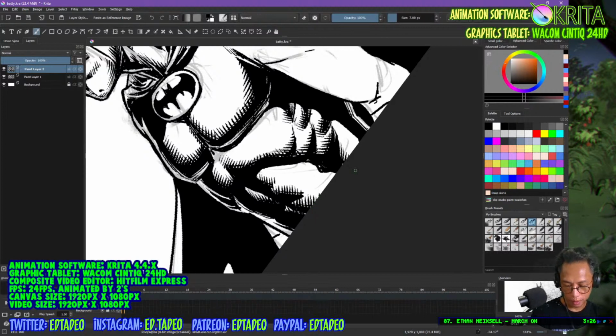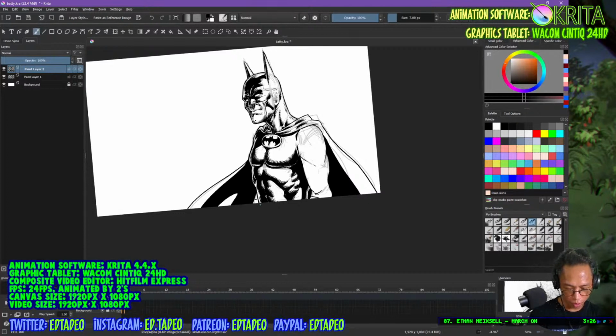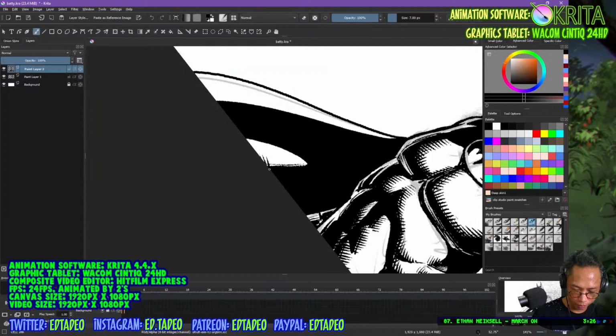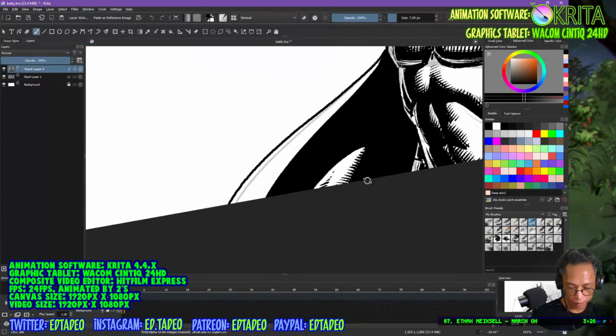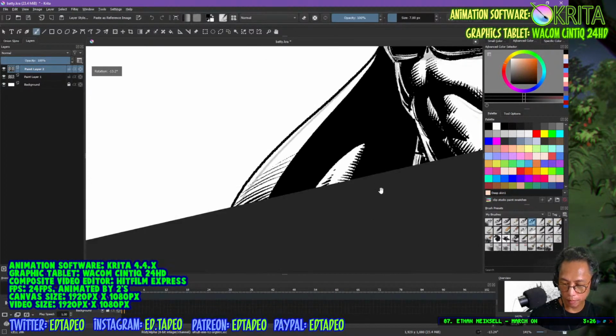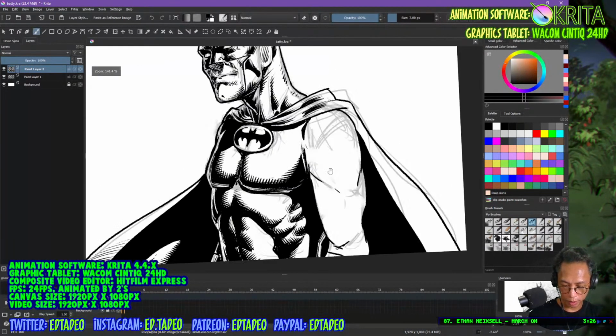Alright. Sometimes when you draw a Batman, you need to give him more shadows. More shadow. Like the cape. Okay.